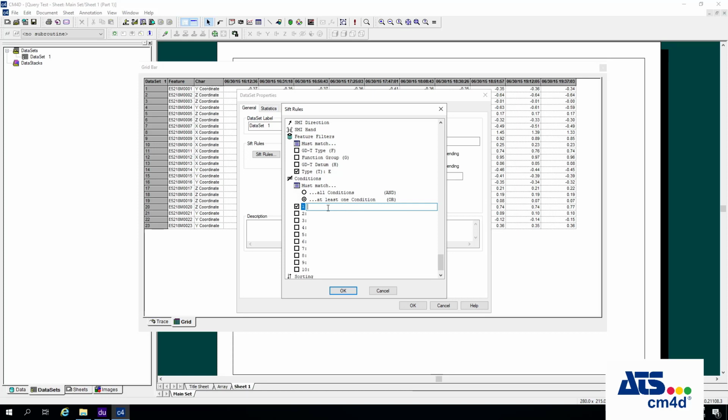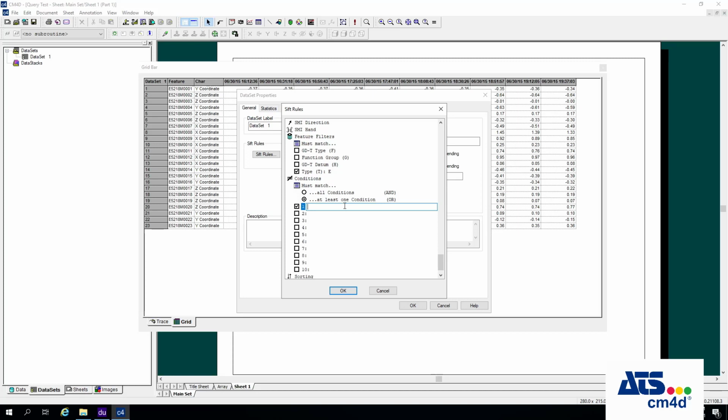There are many, but just for the purposes of this example, I'm going to use a very quick statistic variable. So for instance, let's say that we've chosen the features that fall into this group called E that we created through the feature filter, and of those we want to only have features whose CPK value is less than 1.33.